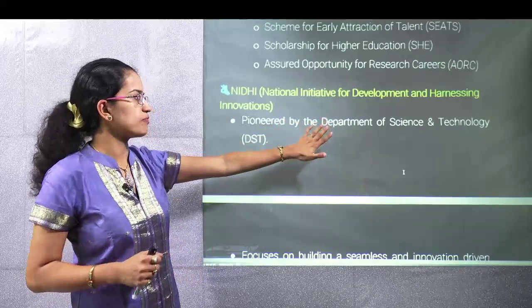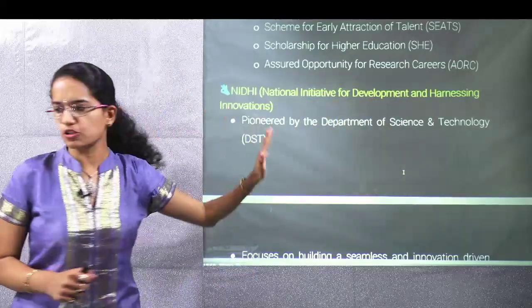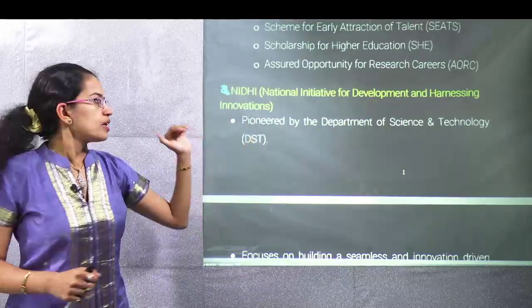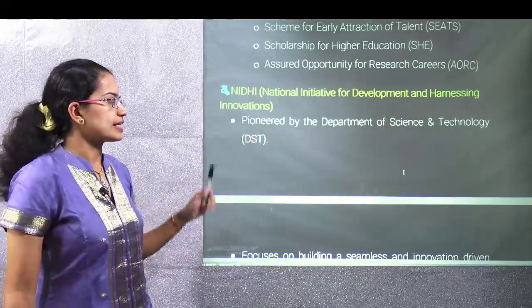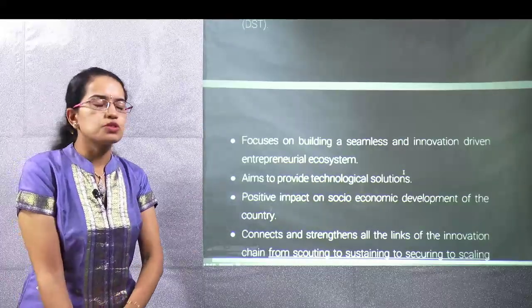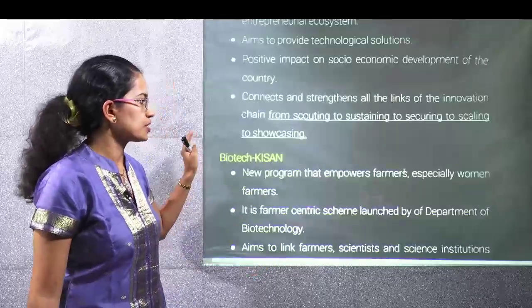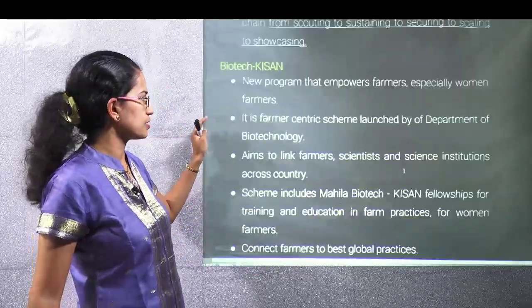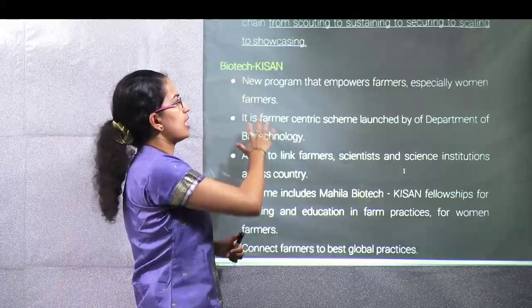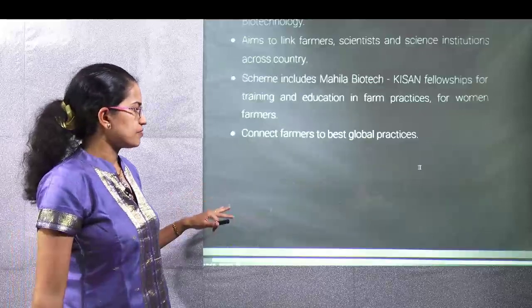NIDHI is the next scheme we are talking about, the National Initiative for Development and Harnessing Innovations. So under this, you have this scheme that has been pioneered by the Department of Science and Technology. It tries to bring in a kind of seamless, innovation-driven entrepreneurial ecosystem that we are trying to sustain. Biotech Kisan is a new program that empowers farmers. So that's again very important.